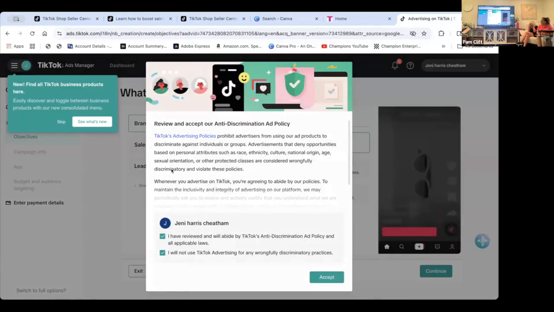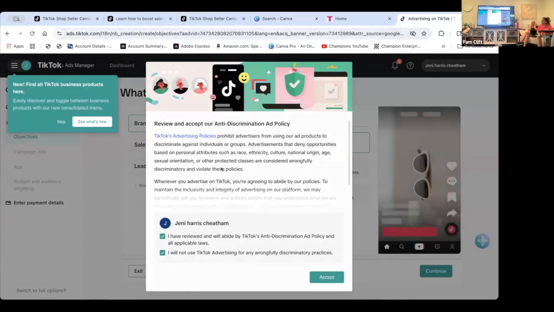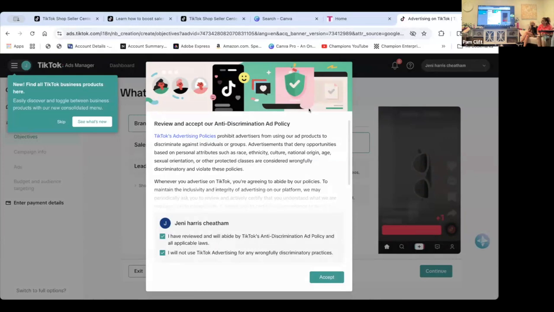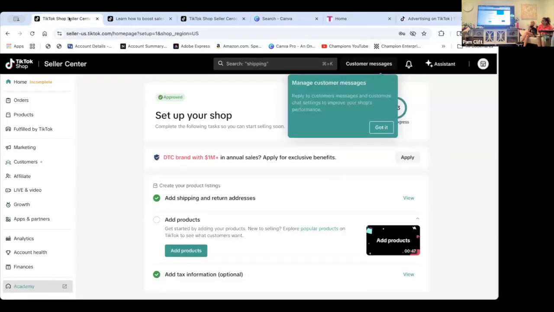Okay, but you can do something like that if you are an LLC. But I don't know anything about that. See, it already kind of, I don't know what's happening right now, so I'm not gonna even get that. All right, but yeah, you go through the steps there and it'll ask you, are you in the US? Where are you in the world? And it'll start prompting you with all the questions.